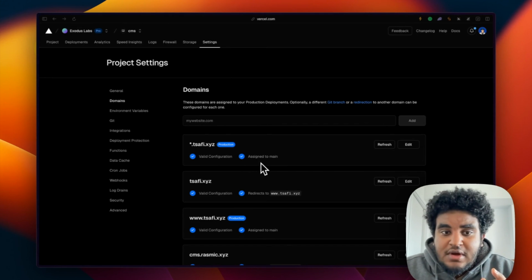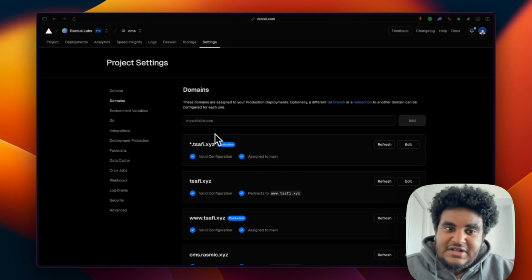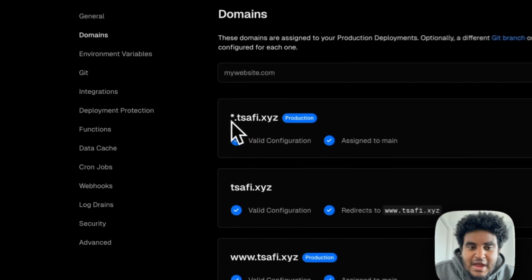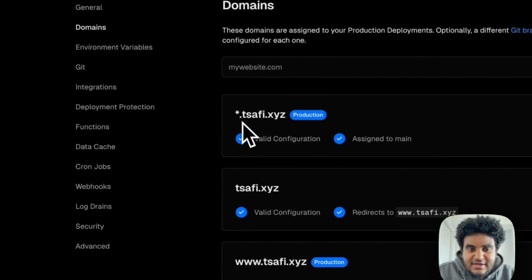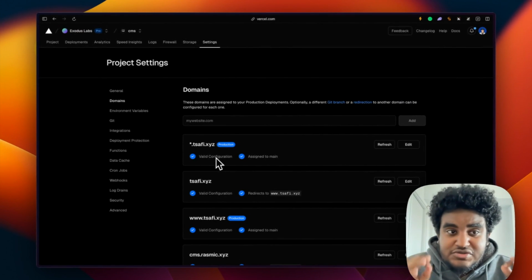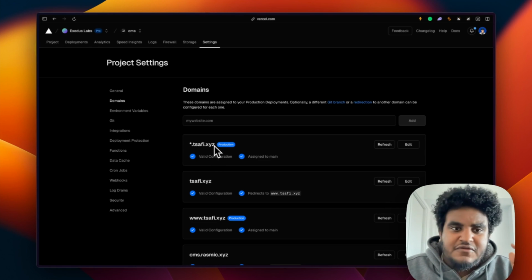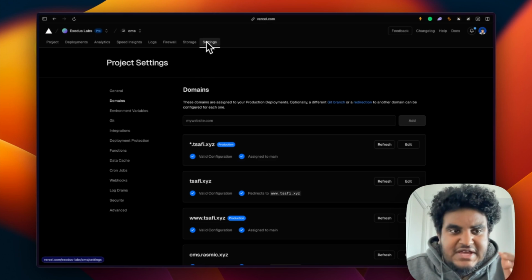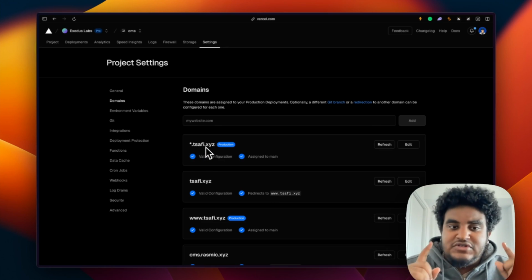One thing I forgot to share with you that is very important in order for the multi-tenant platform to work is when you're adding your domain on Vercel, and again, Vercel just handles this so beautifully. When you add your domain, you're going to have to add asterisk.yourdomain.xyz. This asterisk basically catches every subdomain that your users could create. So it's very, very important that you do this step. Again, you go on Vercel, I have the pro tier, even though I'm pretty sure you can do this on the free tier, go to the specific project, go to settings, domains, then asterisk dot your URL, right? So I have www.tsahafi.xyz, tsahafi.xyz, and then you have to have asterisk.tsahafi.xyz. Don't forget to do this step, right?